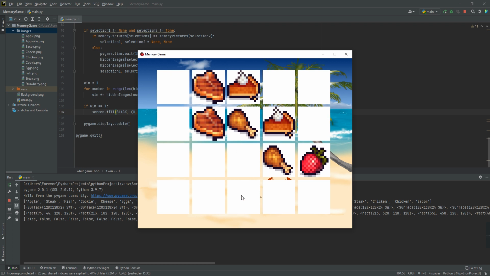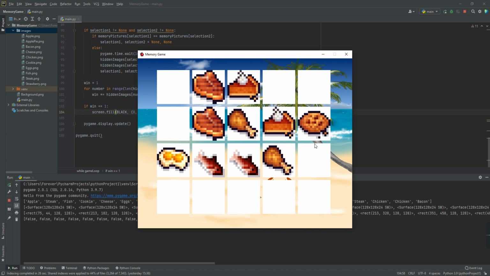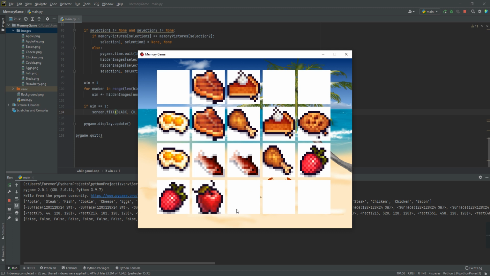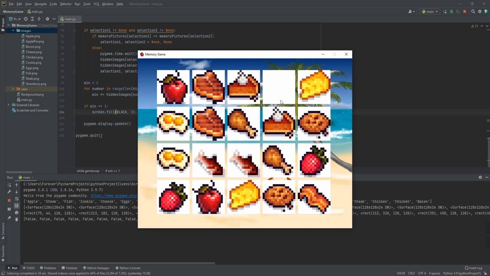Right there was the strawberry, cheese. Fish. Oh, eggs. Cheese. Where's the cheese now? Cookie and apple. Cheese and that one. Yeah, it's not supposed to happen.